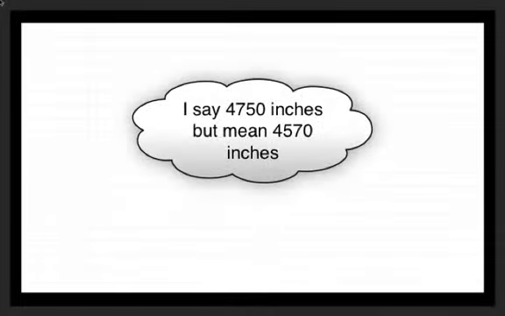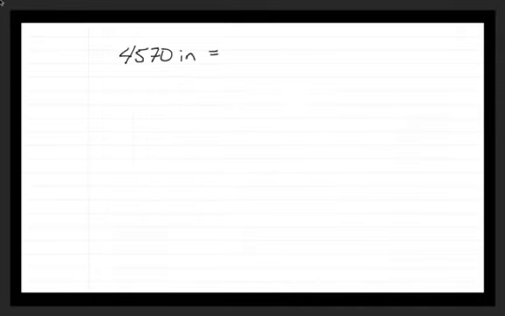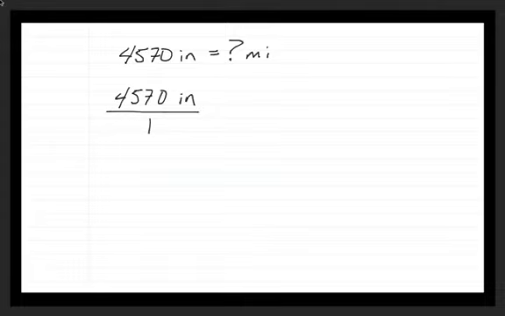Now, let's do a simple conversion to introduce the basics. We are going to convert 4,750 inches to miles. We always start with the known value, or what I call the given. Write 4,570 inches over 1. Always include the unit on all numbers. They are our variables and we need them to cancel. The 1 is the placeholder and you can leave it out if you wish. I will in future examples.